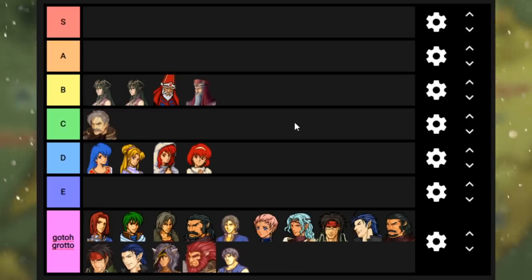Because really, when you think about it, they're not combat units. They're just staff utility units. They could have almost any stats they wanted, and they'd be about equally useful, but they're not going to be useful for fighting, and I do like my Gotoes to be able to fight. So I'm going to put them in D tier when it comes to Gotoing.